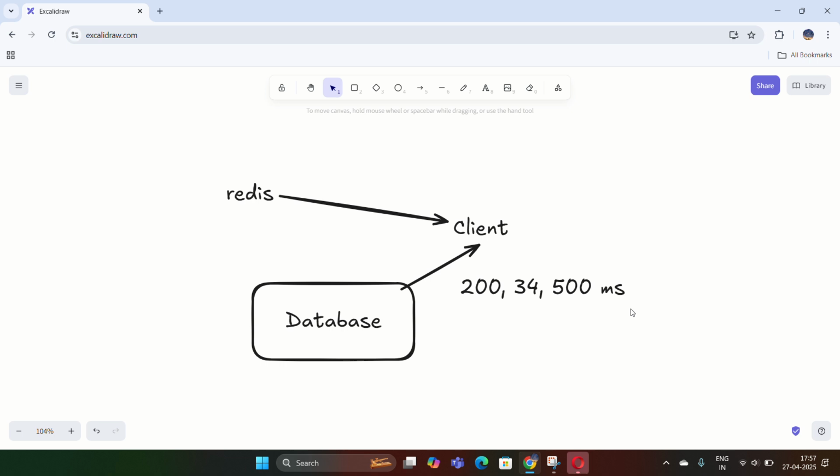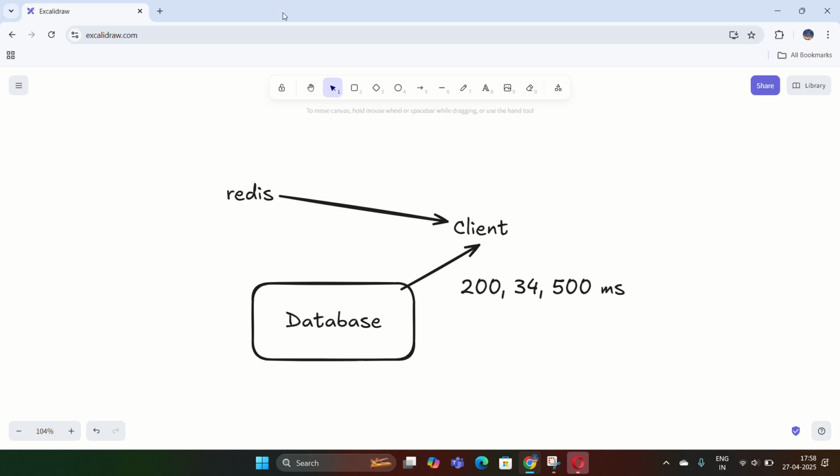But if we don't have that data, then we will go to our main database, fetch that data and send the response to our client. And we will set the same data in our Redis cache, so that next time when the user fetches the same data, he will get it from Redis in minimal time. So how to do this?